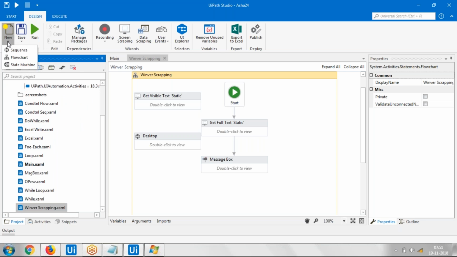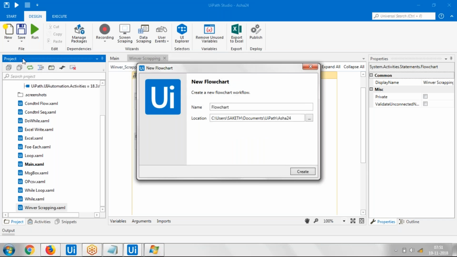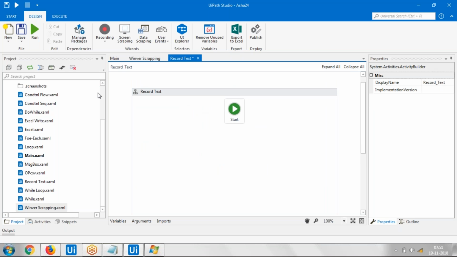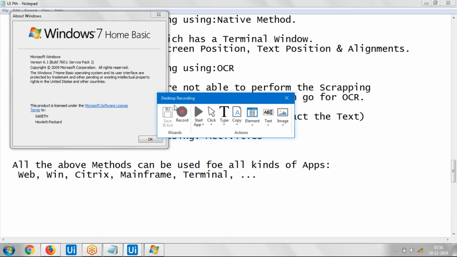So let's take one new flowchart. I'm taking it as record text, create. Now I am again recording: record, desktop, copy text.